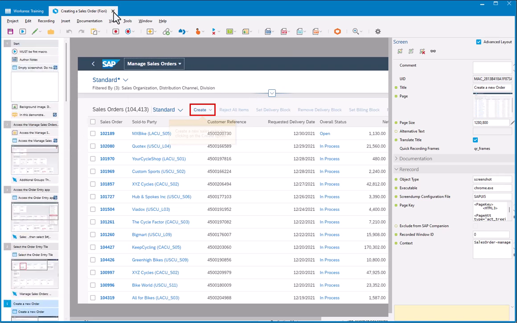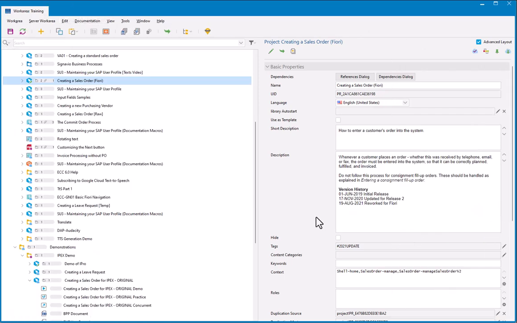Don't worry too much about going through that. If you're not familiar with that app, it doesn't matter. The point is it captures all of those screen contexts for me, and that's what I see in here. I've got Shell Home, which is the home screen, then I've got the Sales Order Manage screen, and then we go into a details screen in Sales Orders as well. So it automatically captures all of those things, which is generally good because I want this simulation to be shown on the Learning tab when I'm in that Manage Sales Orders app.